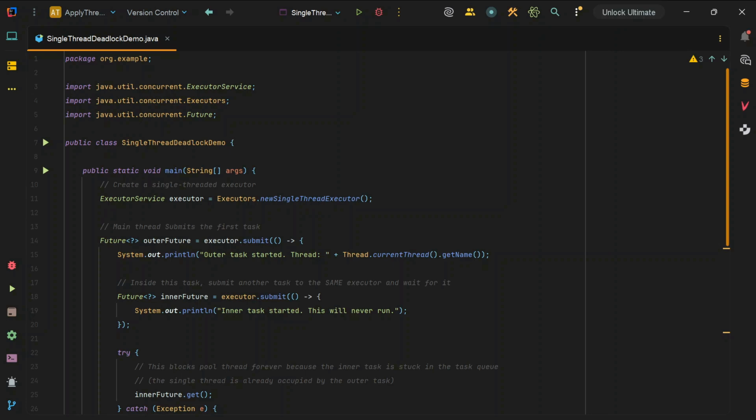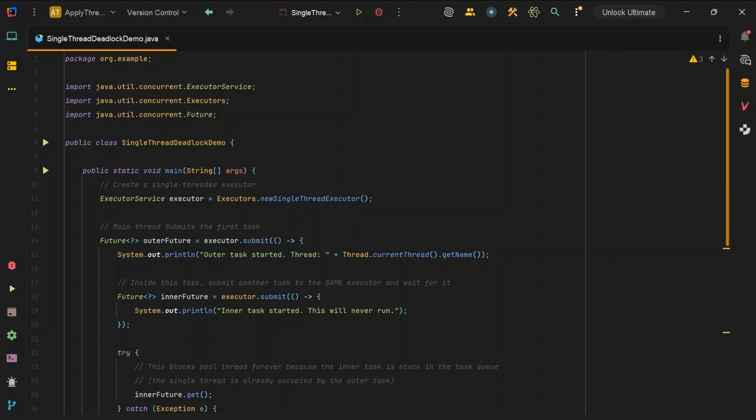In a single threaded executor, if you submit a task that submits another task to the same executor and waits for it, you get instant deadlock. The first task is running, but the second task is in the task queue, and the first task never finishes because it's waiting for the second task to finish.